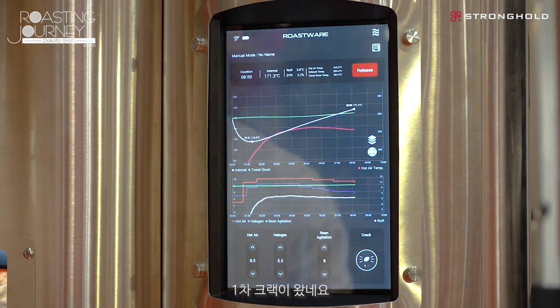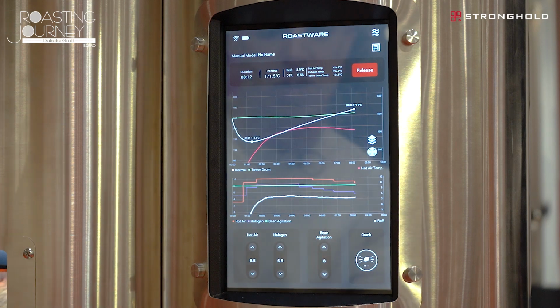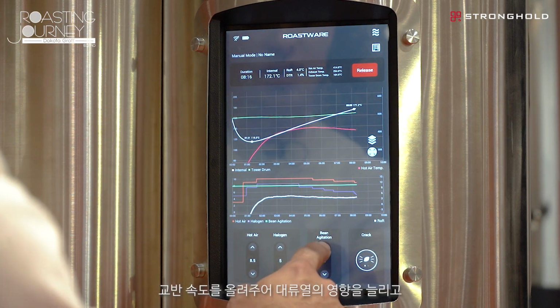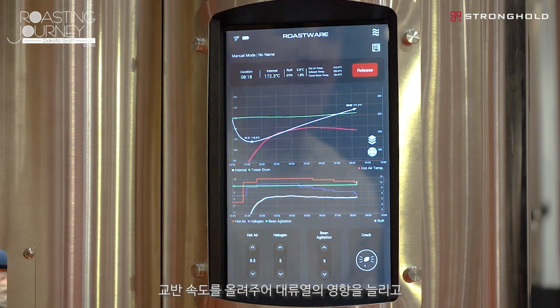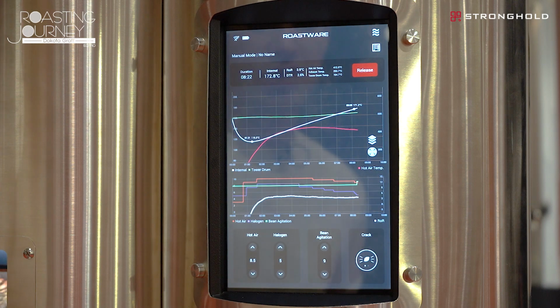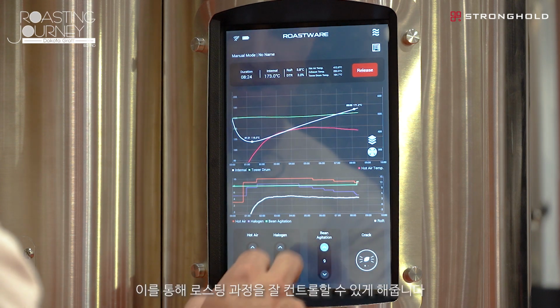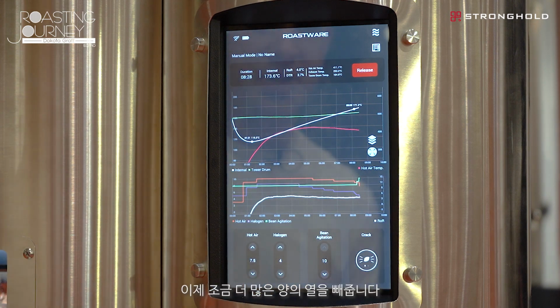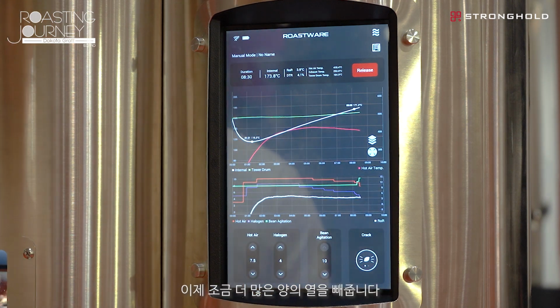And there it is, first crack. So I'm going to adjust my heat down. I've applied a lot of heat. I'm going to bump my agitation up. That's going to increase some of the convection, decrease some of the conduction. That'll help us keep this roast under control. I'm really going to apply some pretty aggressive heat peeling now.